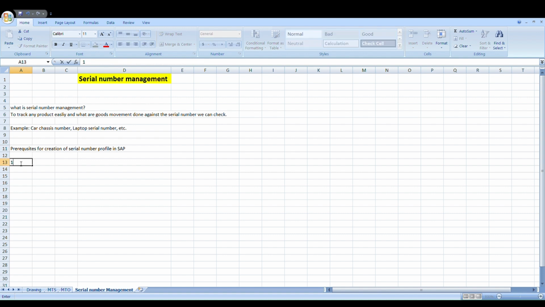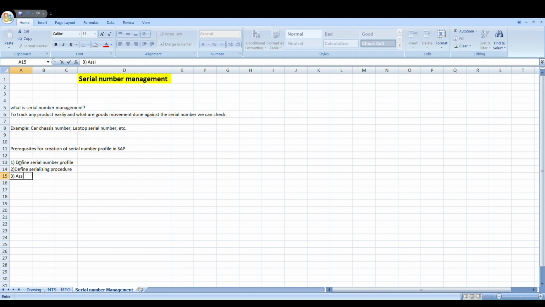First step, define the serial number profile. Second step, define the serializing procedure.